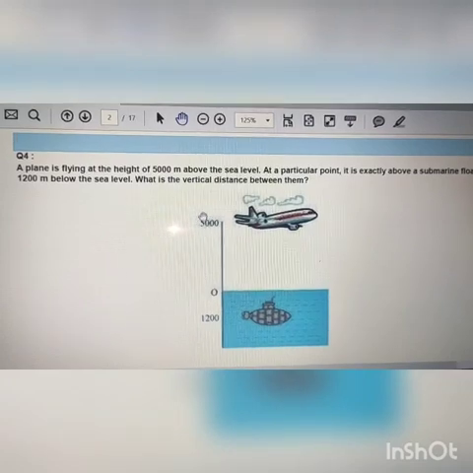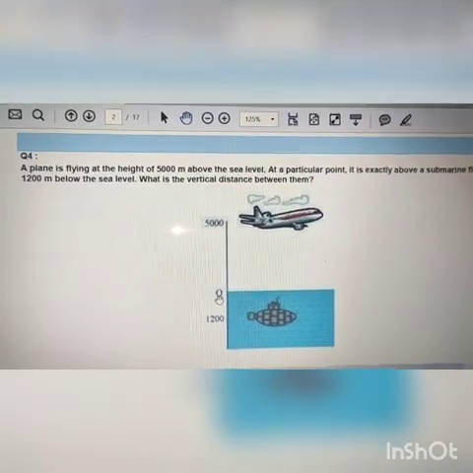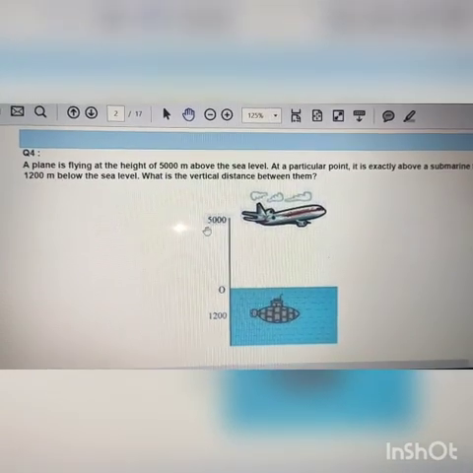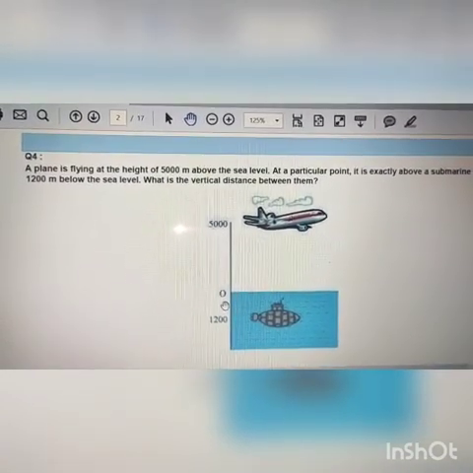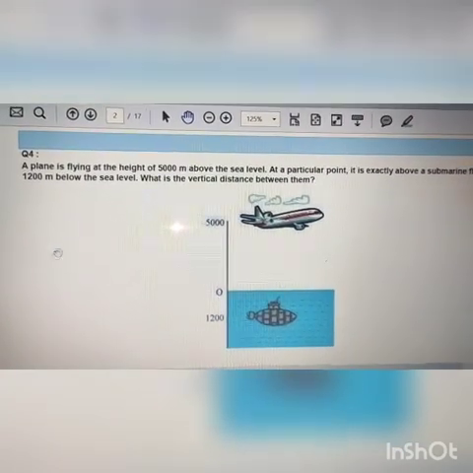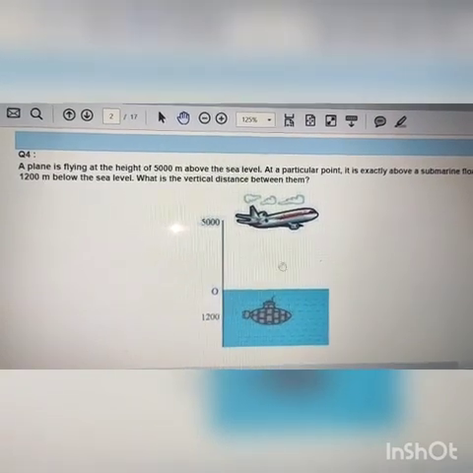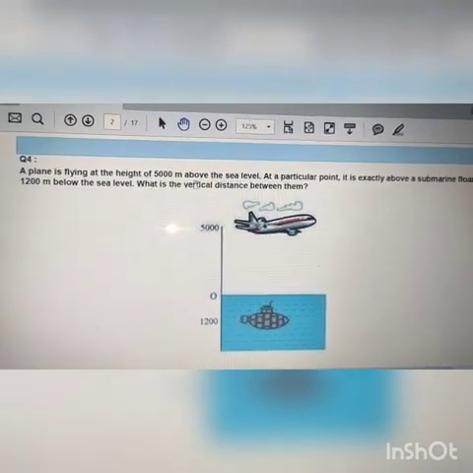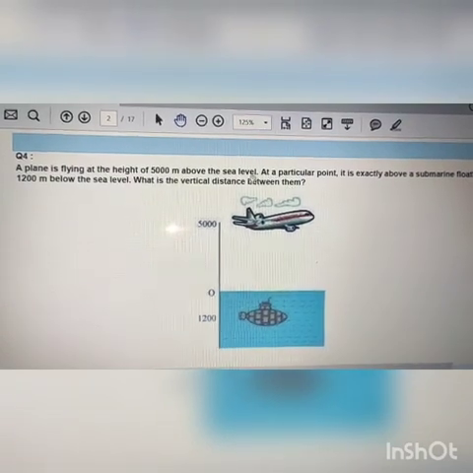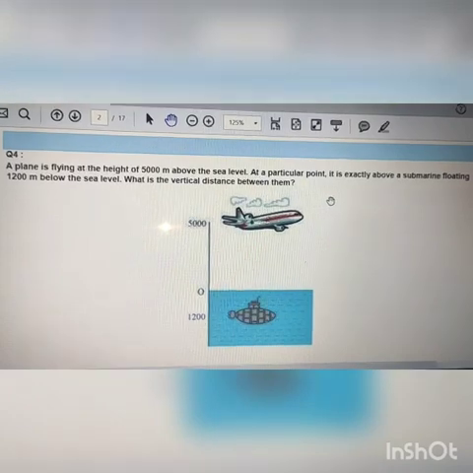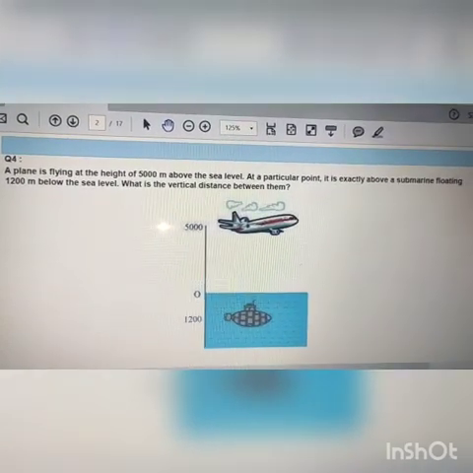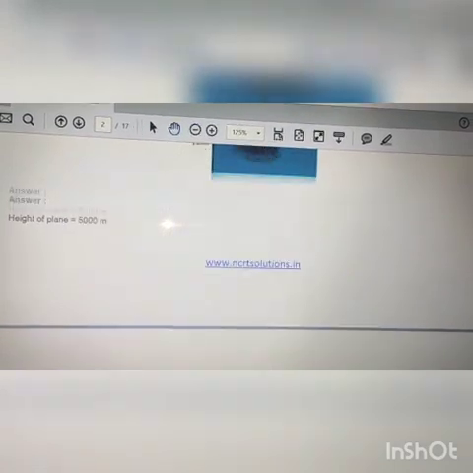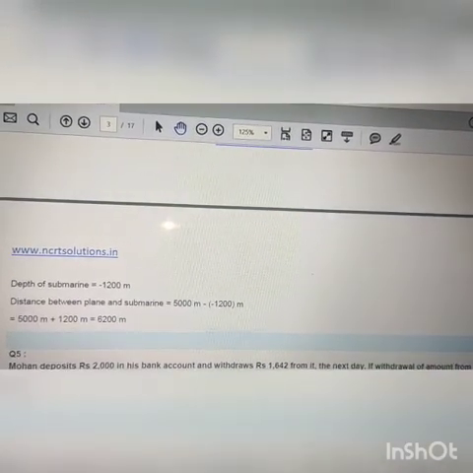Distance from sea level to plane is 5000. And distance from sea level to submarine is 1200. And you have to find out this distance. So directly also you can find out 5000 plus 1200. So your answer will be 6200, and don't forget to write the unit, that is meter. So how will you write? The vertical distance between them is equal to, from question only you are going to write. The vertical distance between them is equal to 5000 meters plus 1200 meters is equal to 6200 meters. In another way also you can solve this sum, but no need of that. Directly you can write down the answer by writing only one sentence.